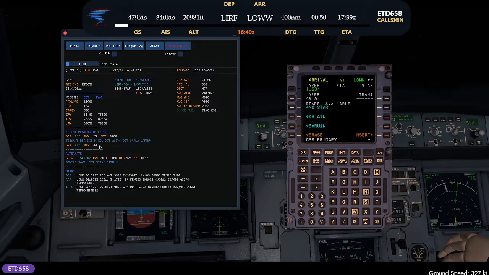Alpine 63 Alpha Quebec requesting out of cockpit for 5 minutes. Alpine 63 Alpha Quebec, affirm, no problem. Report when back. Will call, thank you.